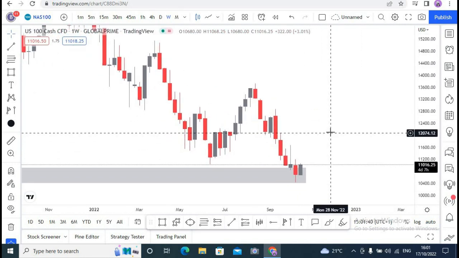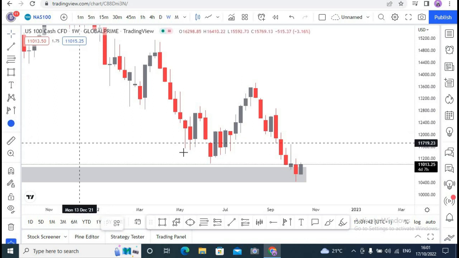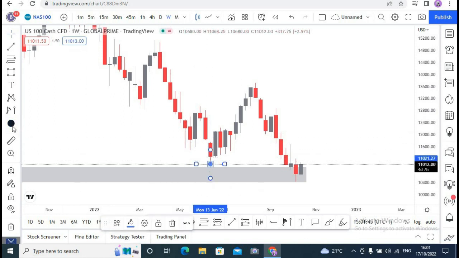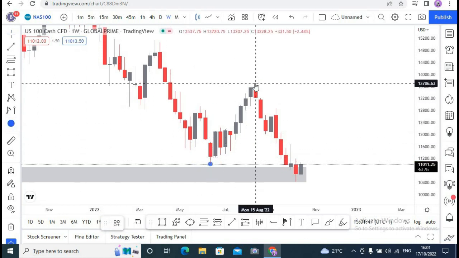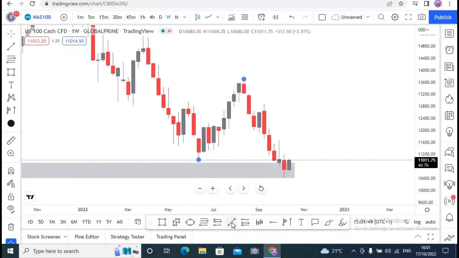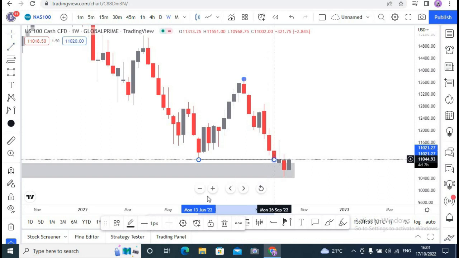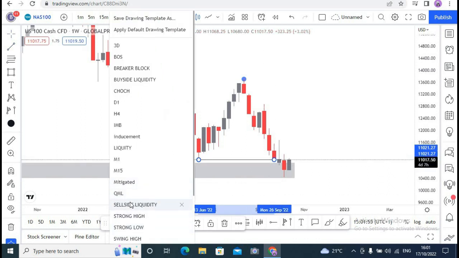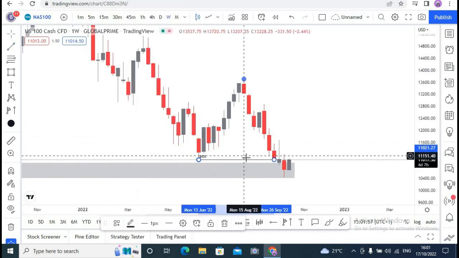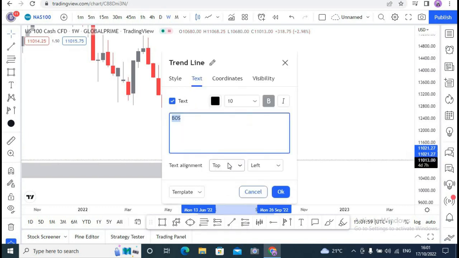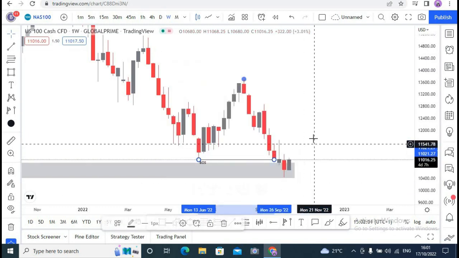So in our right side now we have our swing low, we also have our swing high, something like this, meaning now we do have a break of structure, or you can call it a sell side liquidity, but we're going to use break of structure so that you will not be confused that much.